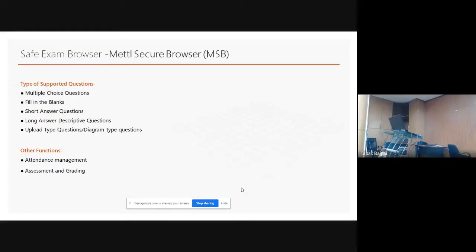Options as in you can shuffle the questions. You came up with a question bank of 500 questions; you can randomly pick from it and make sets of 25 questions. You can shuffle their options, like A, B, C, D, you can make them randomized. So that facility is available with Moodle. This is an exam browser in isolation.